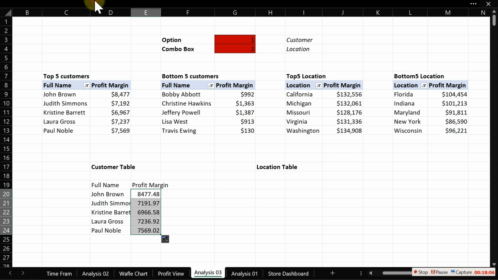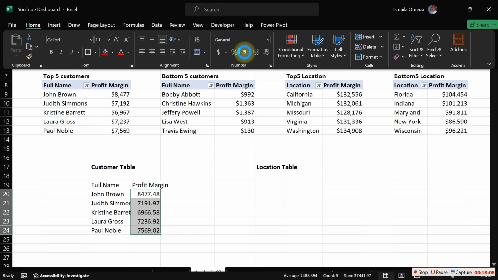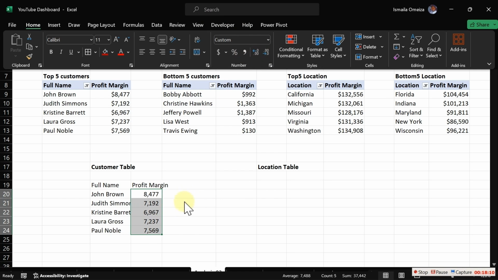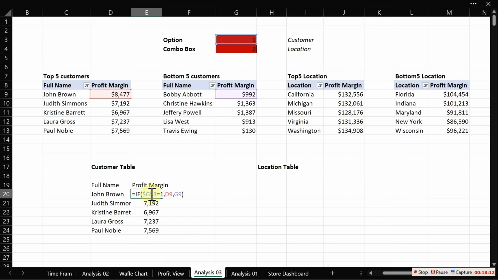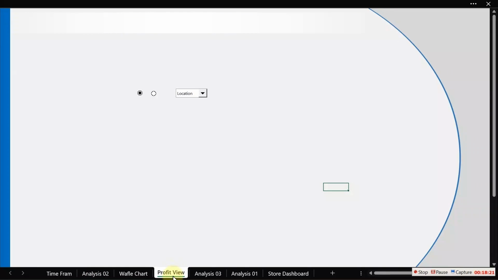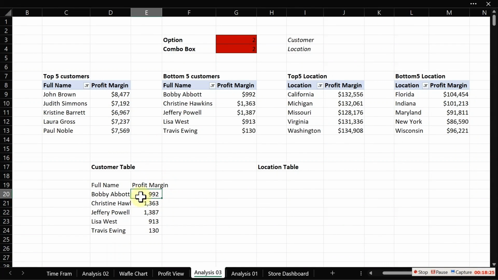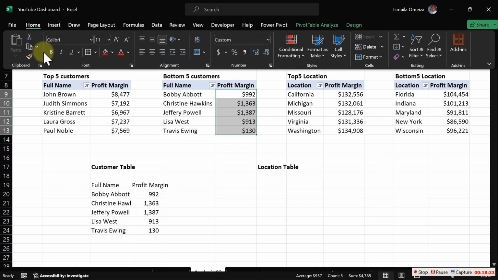Quickly, we can go over to the top here and we do comma separator, we'll take off this. So if you look at it right now, if I double click, here we are, and automatically it shifts. So if I go over to my profit view and I select the second one, I go back to here, it has changed and it's actually getting things from here for me, right? Okay, to stay consistent, let's do the same format.